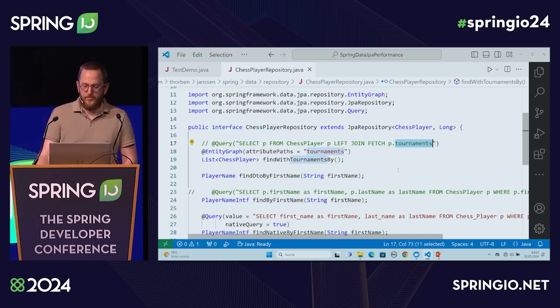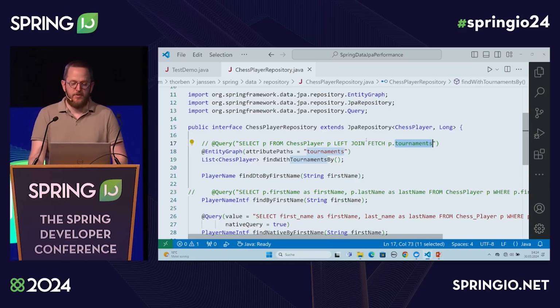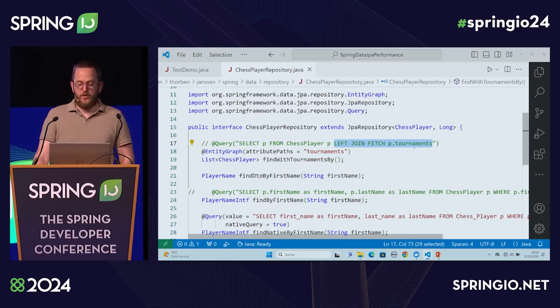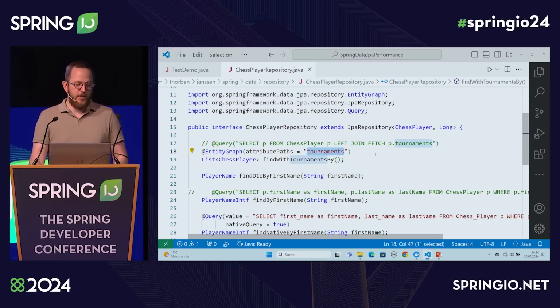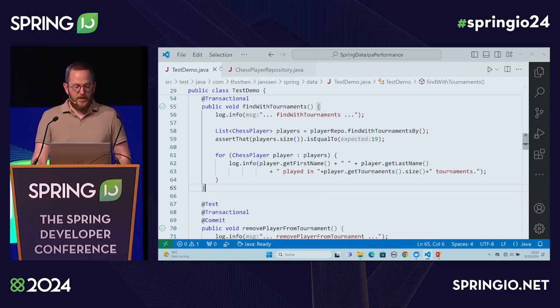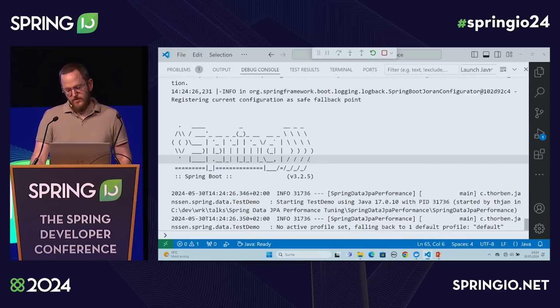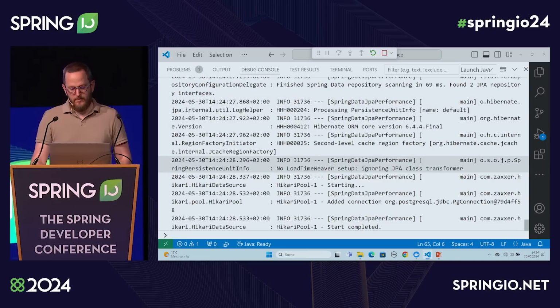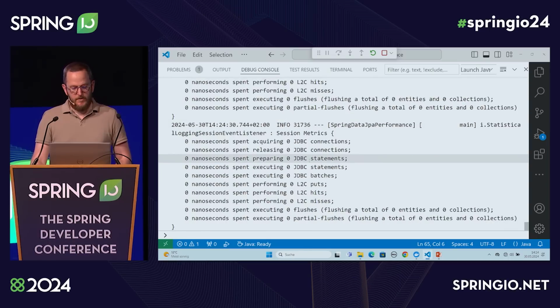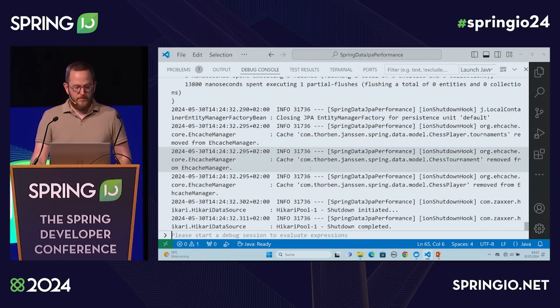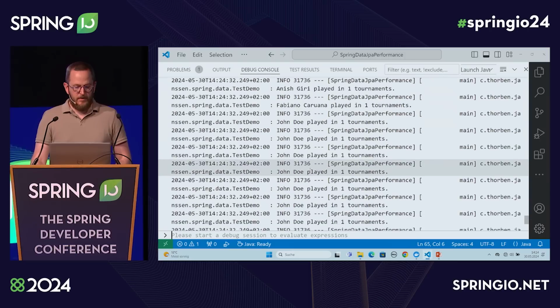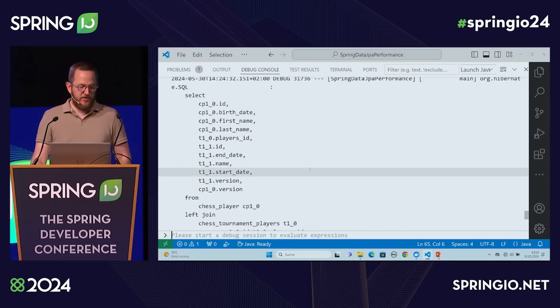So in this case, I fetch the tournament association up there in the query with the left join fetch on p.tournaments, and now I'm referencing the same attribute here. What happens? Well, if I now run the same test case again, you see that we have exactly the same result.